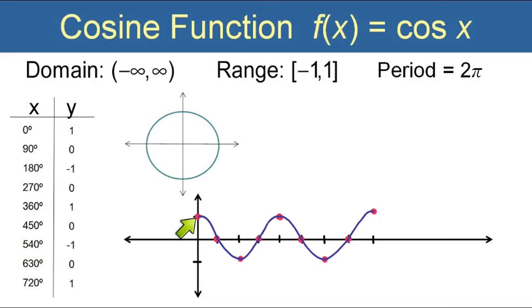And this is what a cosine graph looks like, and you can see it's very similar to the sine graph, except it hits the y-axis at a different spot. Otherwise the shape is the same. The domain is still -infinity to +infinity because every angle has a cosine. The range is still -1 to +1 because that's still the lowest y value and the highest y value. The period is still 2 pi radians, or we could say the period is 360 degrees because it takes 360 degrees to go from one wave to the same point on the next wave.